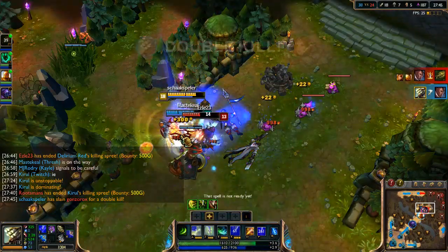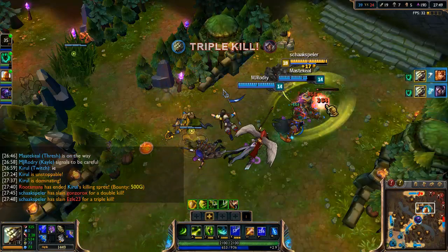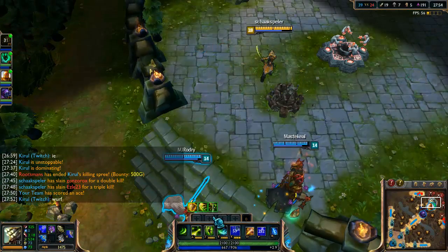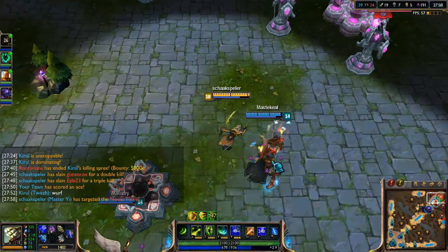Where are you, Talon? Show yourself. And we picked up a triple kill. I wonder, I probably have like three triple kills in this game. No, it's insane. So if the Thresh can tank, I will be able.